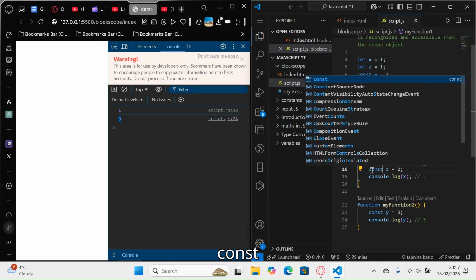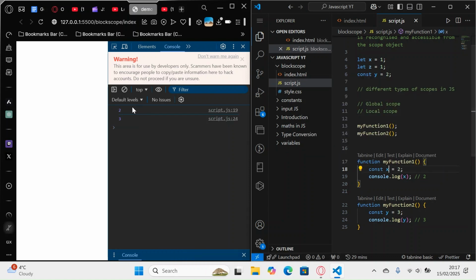Let's say const x this time. Yes, so const will only return 2 and 3 as normal, because it only declares a value to a specific number that is being read.